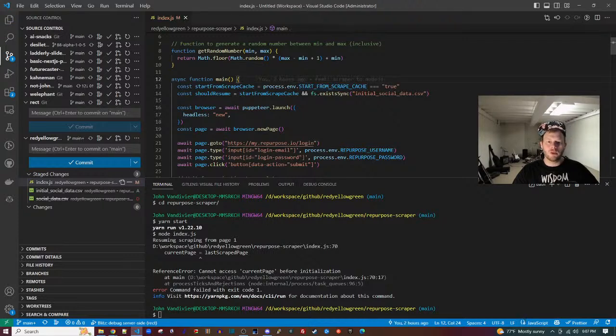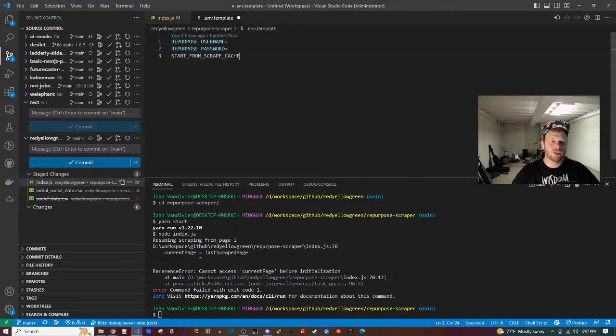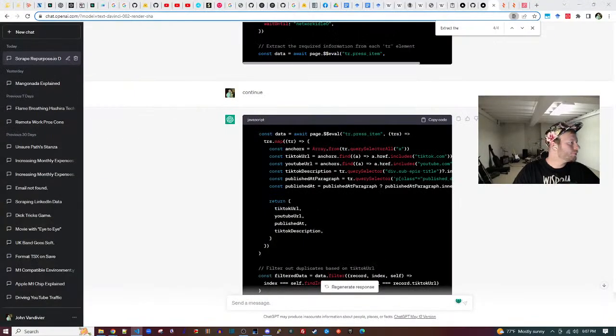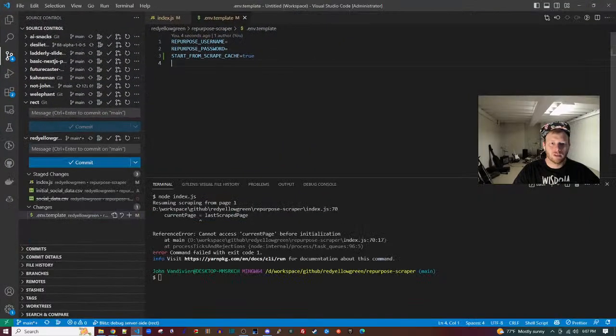I should also make sure to include this. Start from cache, we want to default that to true. Oh no, Control S is failing. What's going on? Okay. Cannot access current page before initialization.